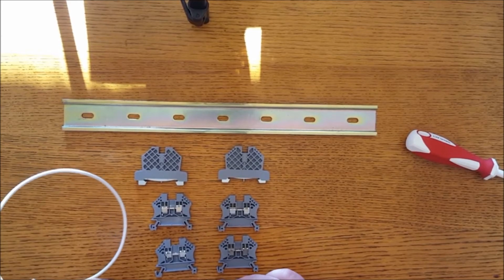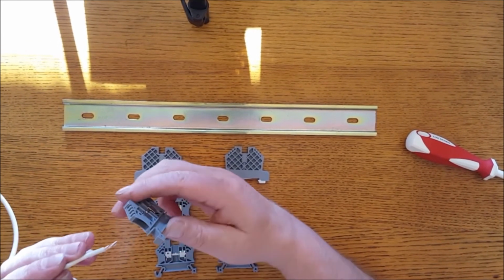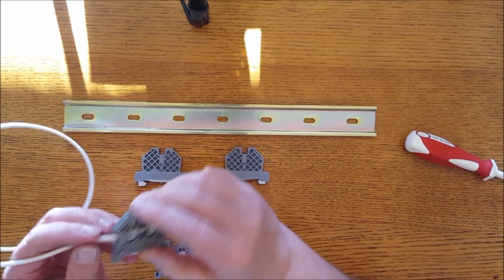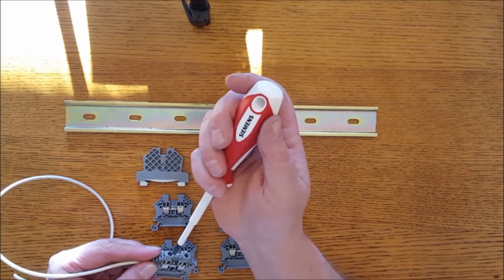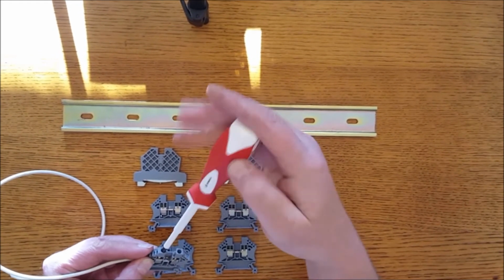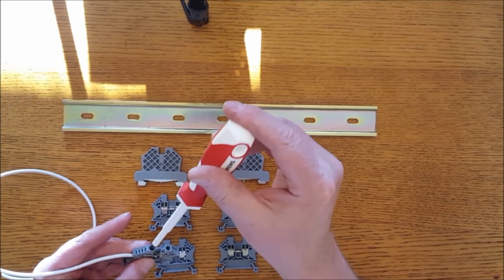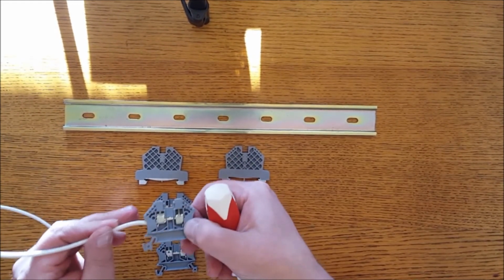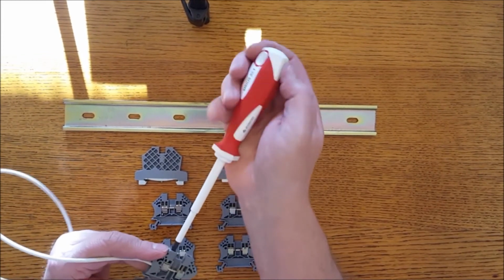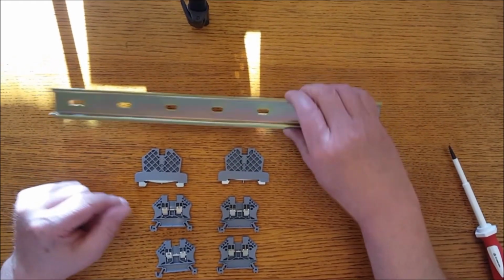But I got a piece of 12 gauge wire here. I'll show you. They slip in there easily. And those will hold several wires. I don't know, you can put 3 or 4 in pretty easy, I think. 4 would probably be pushing it. But tighten it down, and it grabs that wire, holds it in place, makes contact, and it won't back out. It keeps it there. And when you're done, you make sure you got a good contact. You unscrew it to remove it. And simple as that. Not much to it.